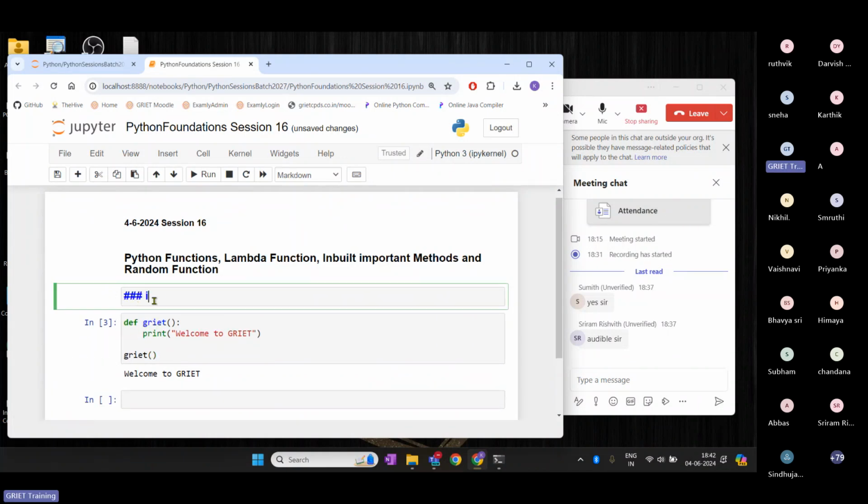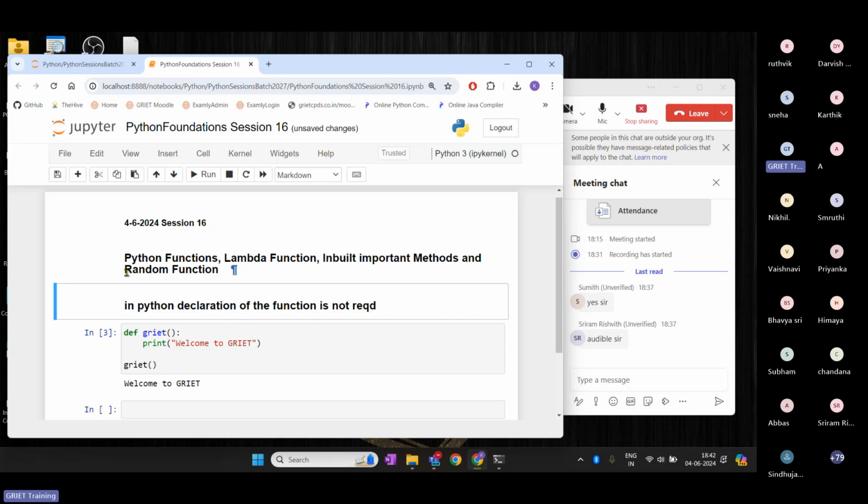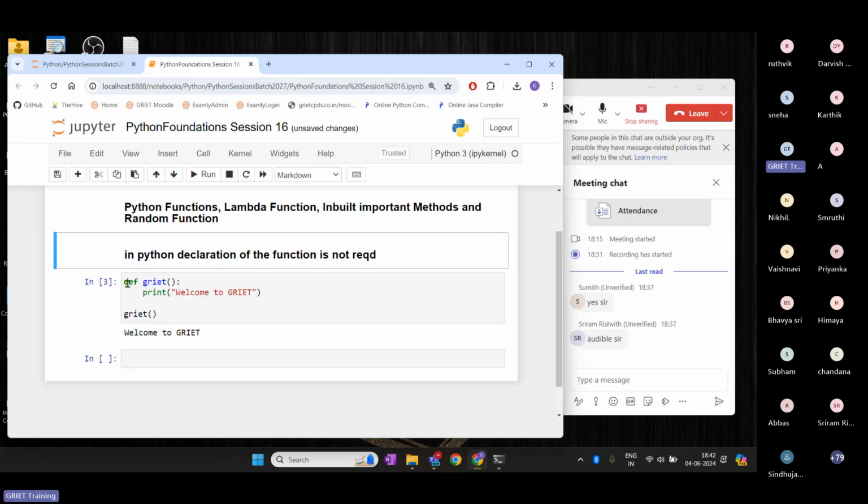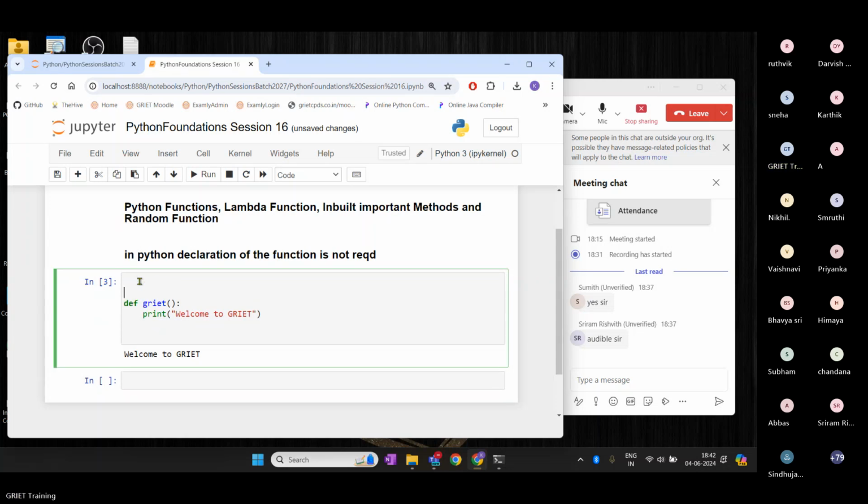So in Python, declaration of the function is not required. You can directly define them and you can call them. So let's first call the function, then define. Still you will get the same output. So this thing only, let's explore further.